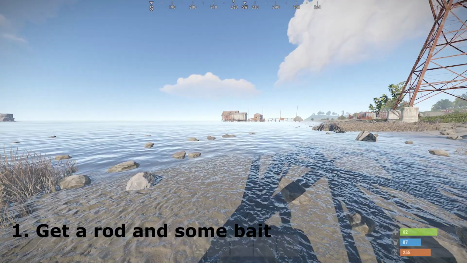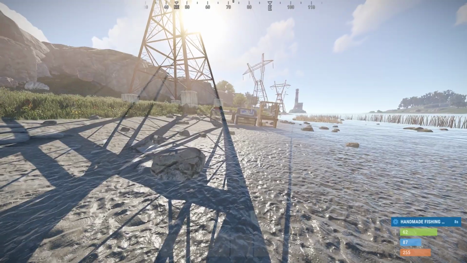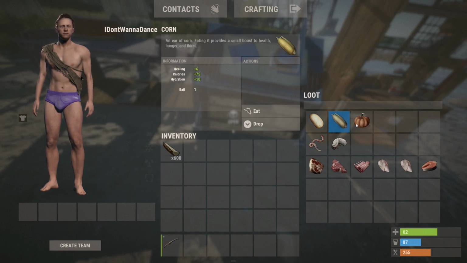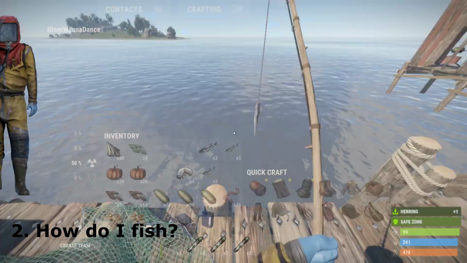Firstly, what you need to fish is a fishing rod and some bait. Fishing rod costs only 200 wood and 2 rope to make and is already a standard blueprint. Bait is just any type of food. However, each bait has a different level, which is written in the description of the food itself. The better the bait, the better the catch. Pretty simple. So, how do you fish?